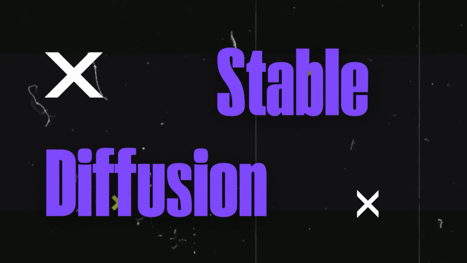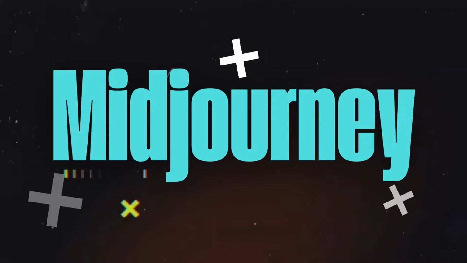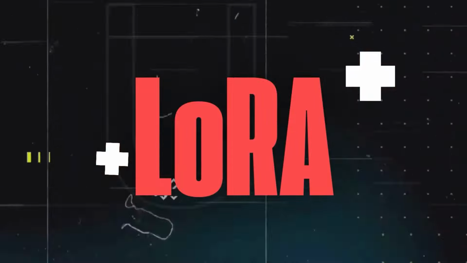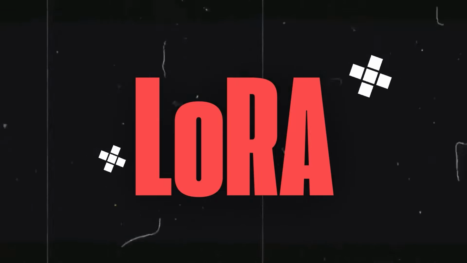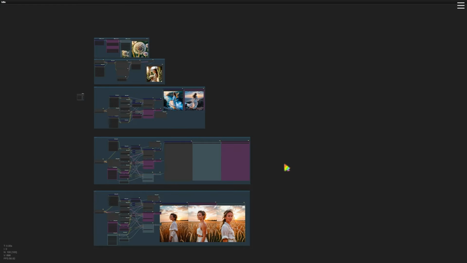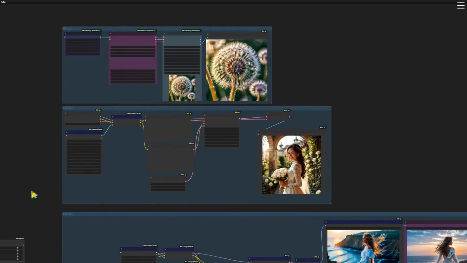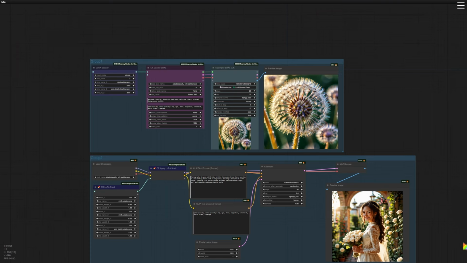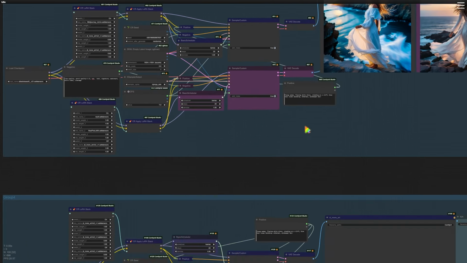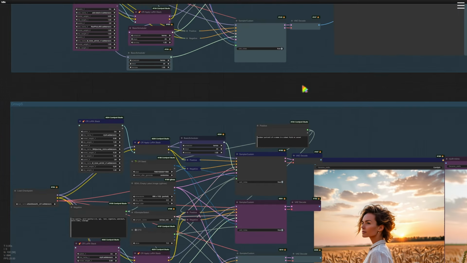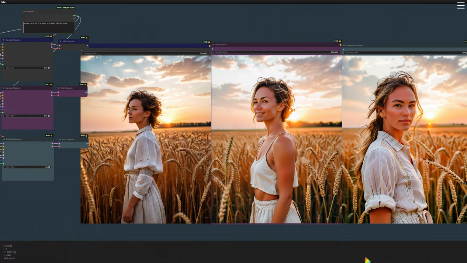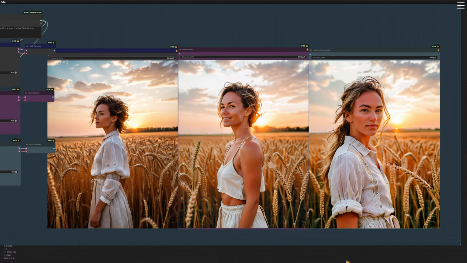Today I'm going to show you how to make images generated by Stable Diffusion look more like Midjourney's art. We'll be using several LoRAs and you can combine them in different ways to get various effects. I've built workflows in ComfyUI to combine these LoRAs, and I've also created workflows to compare the different LoRA combinations, which I'll show you later. These workflows generate images for comparison, so you can see the differences between the LoRAs and their combinations.